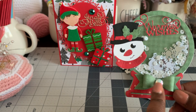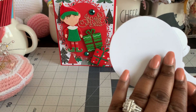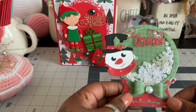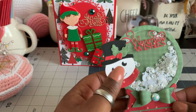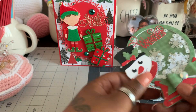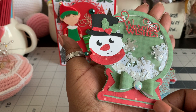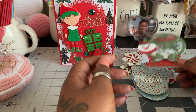Then this is the Martha Stewart Bow Punch, and I just put a little halfback gem. This paper is only one-sided, so I may go back and die-cut another one just to match the paper. I did use some foam sheets to go ahead and assemble it — super-duper cute and not too bad to make. This one actually only has four pieces for the actual snow globe, and it's a pretty good size — about the size of my hand. I really love this little snowman die; he's super cute.